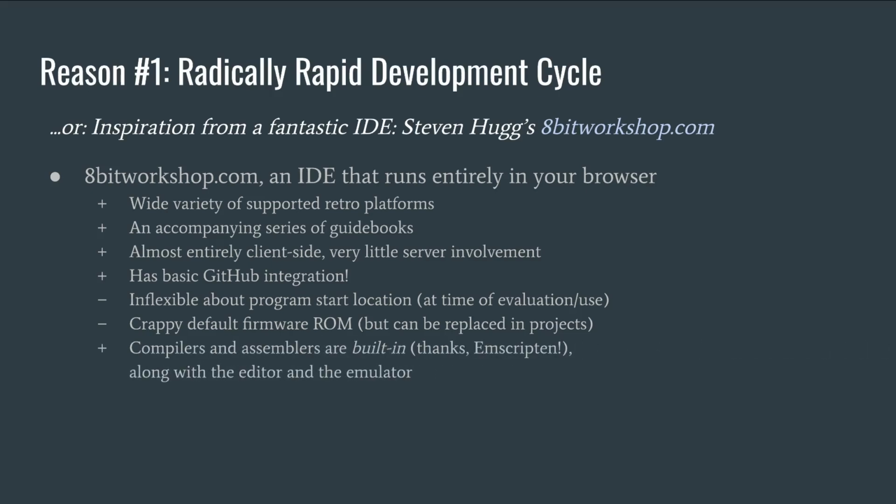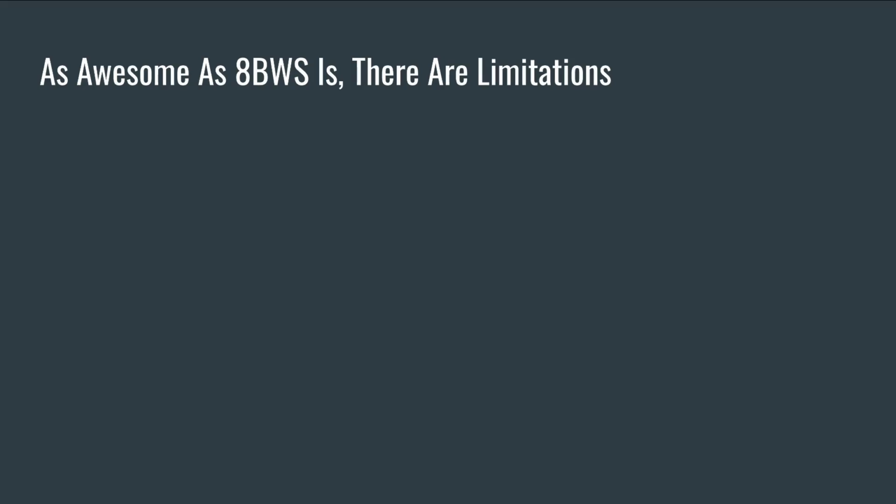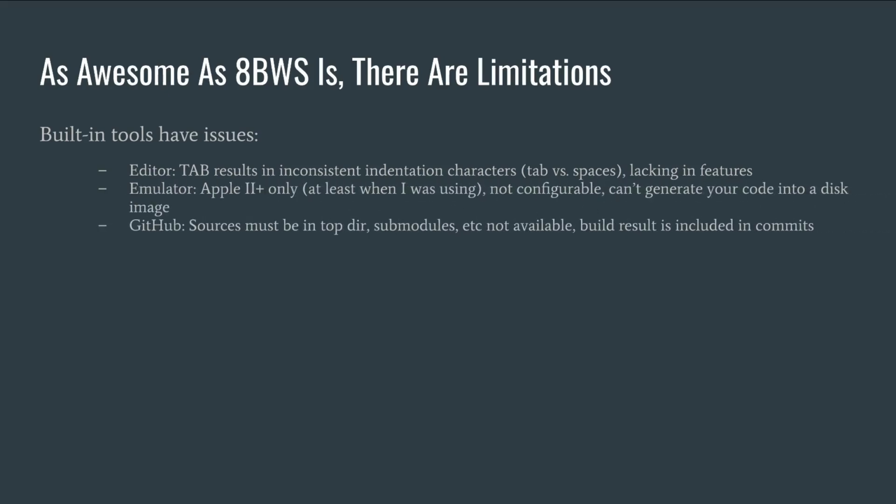But as I mentioned, there were also drawbacks. Many of them are fixable, and I did contribute some improvements to this free and open source IDE. But the main issue I found I had with it is that it has necessarily had to reinvent the wheel with the included but limited editor, the included but limited emulator, and the included but very limited Git support.